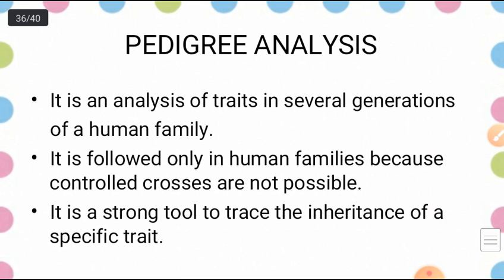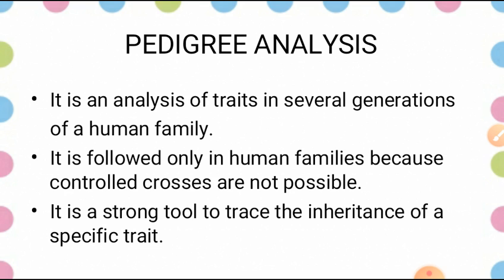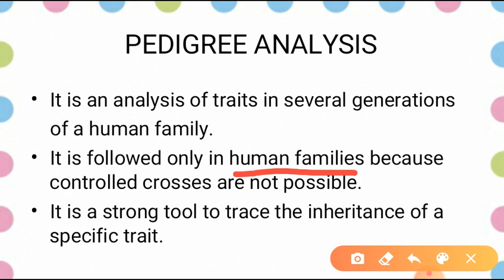Now the next one is about pedigree analysis. It is a tool for the analysis of traits, how the traits are inherited or transferred from one generation to another generation. It is a tool used to study how far the traits are inherited in a particular family. And this analysis is done only in human families.